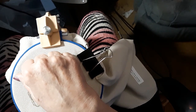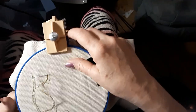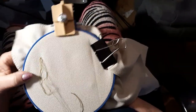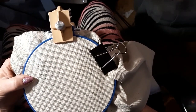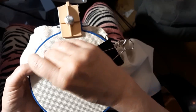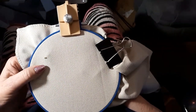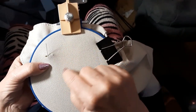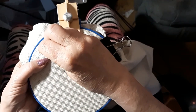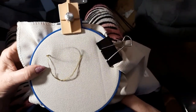And I drew on it with pen, don't get excited. This is just practice. That won't ever happen in her real world, but I was trying to get her to use regular thread. I gave her one of the needles that comes with the pre-stamped. I thought that was pretty cool. And she was using it. She's doing a lot better than she was with the big metal needle. So I just made a couple of squares, like an oblong, so she could just stitch. I told her this week to stitch in one direction. I want to get her used to going in one direction and doing a continental stitch.